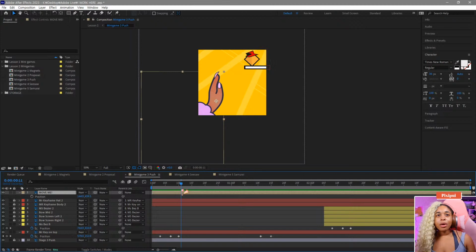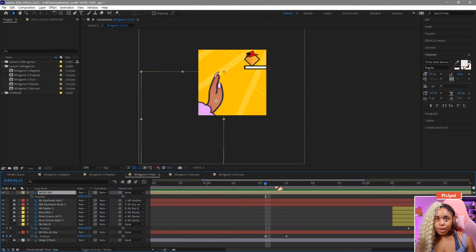So we know that we need the hand to push them in when they go in. That way it's going to look like we're actually interacting with them. So there's nothing to do here. But if we take a look at the bottom, we can see this keyframe means that Mr. Keyframe disappears. So around here, the hand should be pushing them back in.